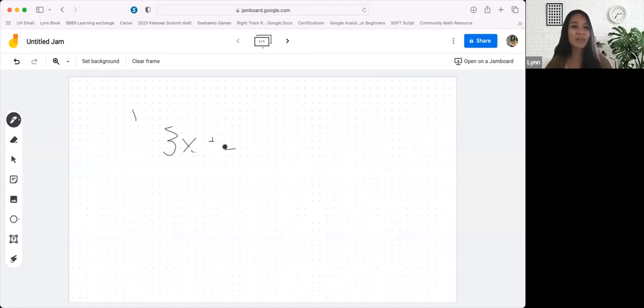But if you have a problem like 3x plus 2 equals 10, for example, then students can write on here and then they can share this document too. The other students who are able to access the document on the Jamboard can see in live time what the other folks are writing as well. Together, especially with a collaborative math problem or word problem, students can show their work or even help each other figure out the different steps needed to solve the equation. So that's one benefit of Jamboard.